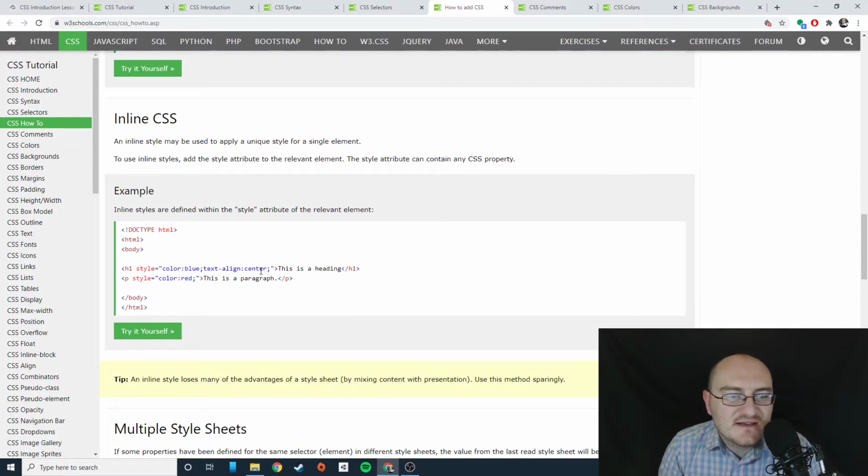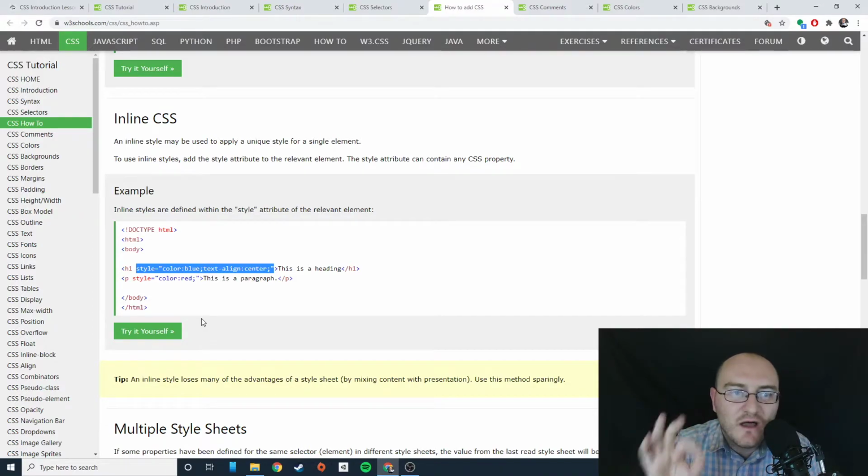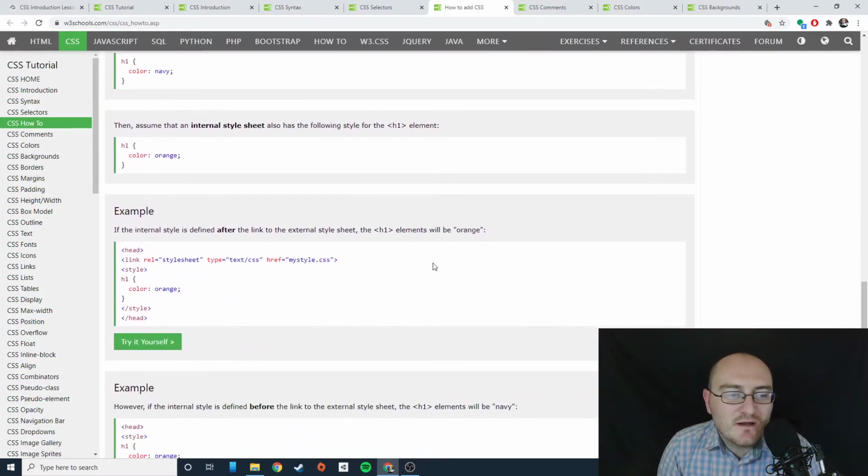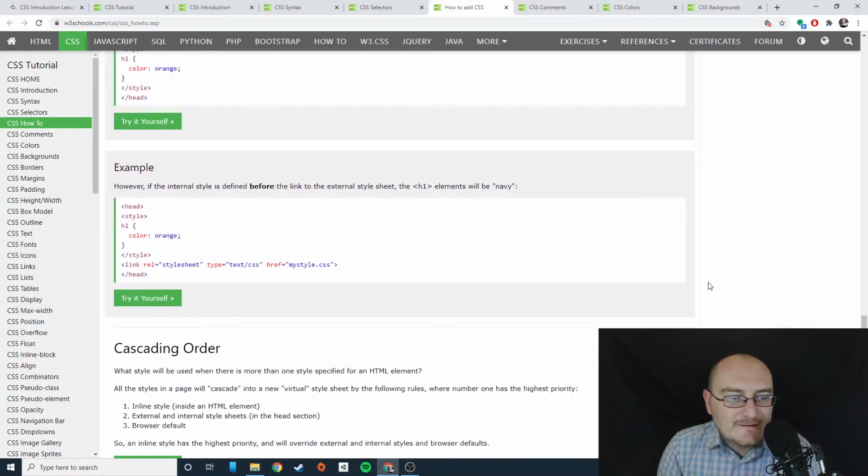And then we have inline CSS. Inline CSS is basically where you create a style attribute and attach it to the specific element you want to change the style of. This we're going to use throughout the class just to change, like maybe I just want this one line of text to be a little bigger, right? Maybe we can add a style attribute to it and then increase the size. We kind of already have done this just by accident when we were changing the sizes of our pictures and stuff like that in the last term. Now you can use multiple style sheets if you want. That's not something I recommend, and I don't ever really do that unless I'm working on a project that requires it.